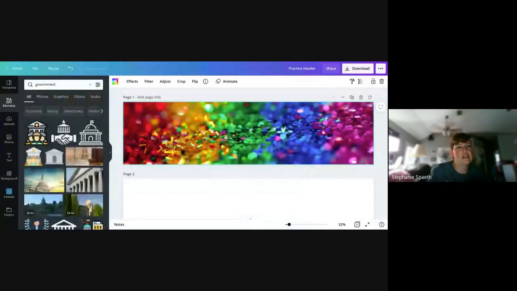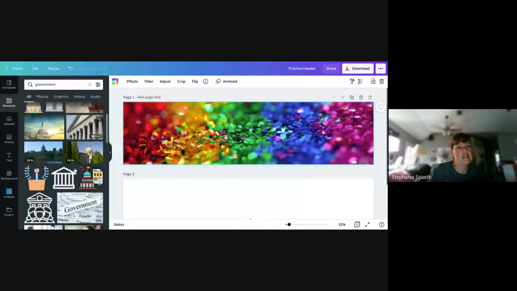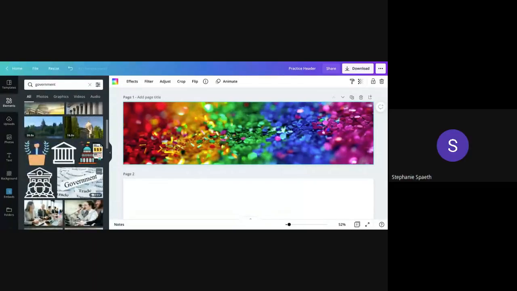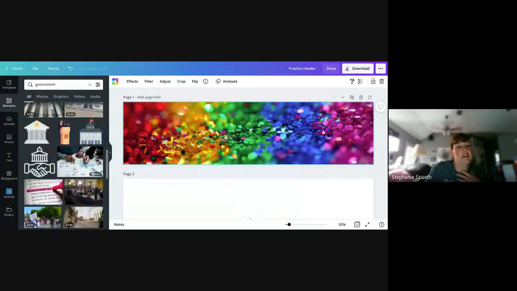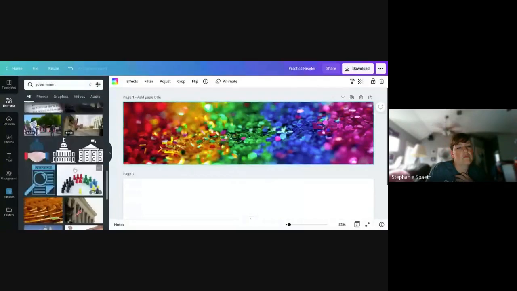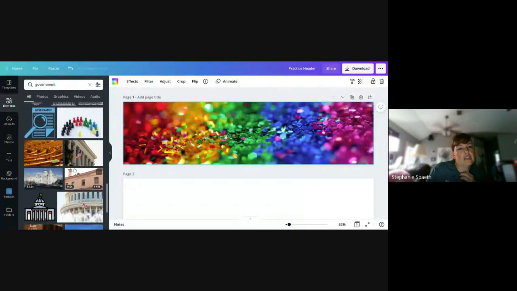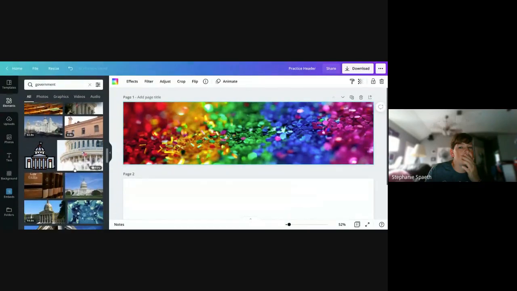So government. So we've got Capitol buildings. That's kind of fun. You could even upload a photo of like the Capitol building in Austin if you wanted to, or if you were doing Roman history or the Roman government from, I don't know, what is it, 80?